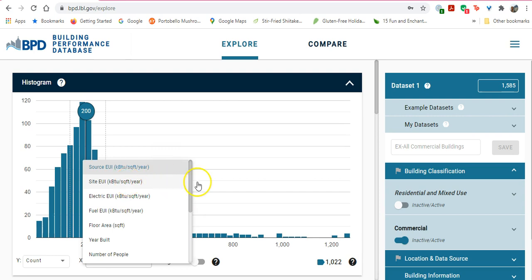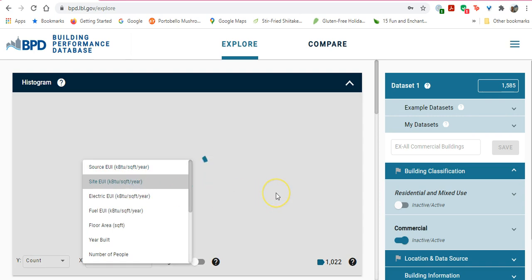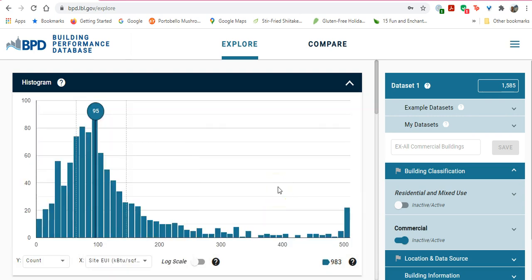The source EUI considers the energy used at the source, the original source of the energy, so the upstream energy use. A good example of this is electricity. If I use electricity in my building, the actual energy footprint from that is generally going to be greater than what I see on my bill, because most power plants that generate electricity are very inefficient.